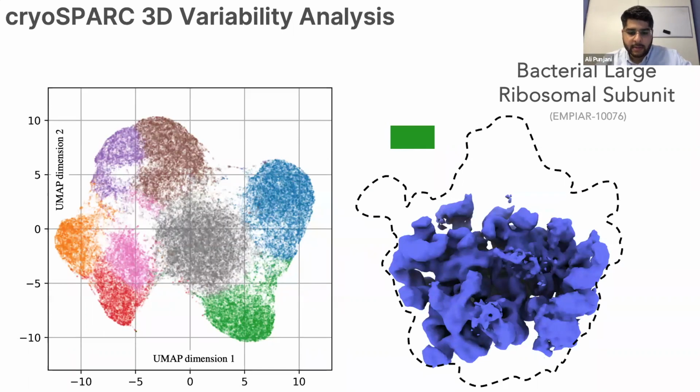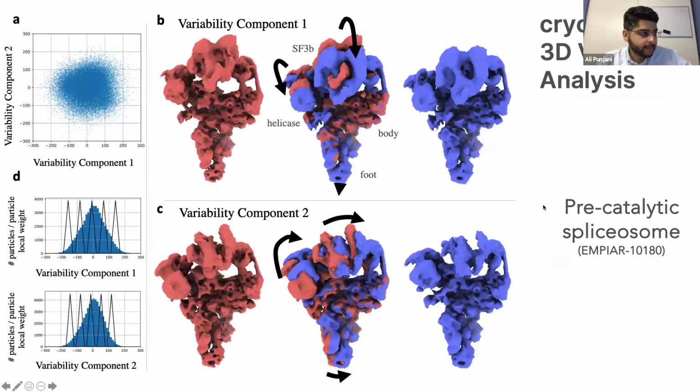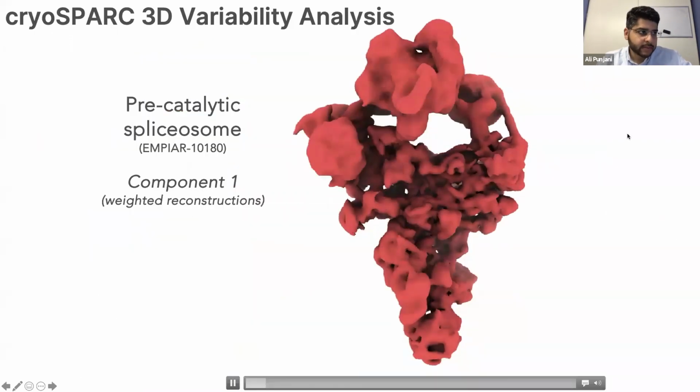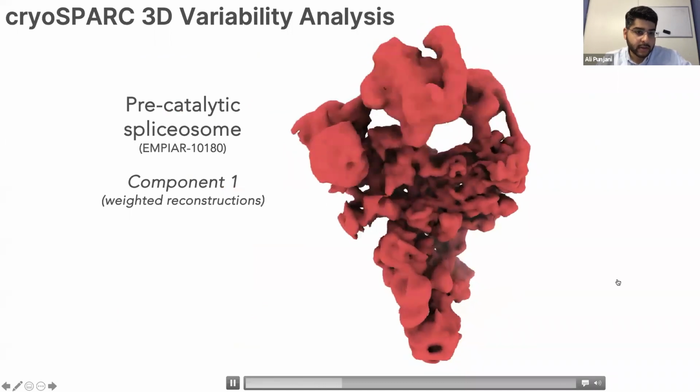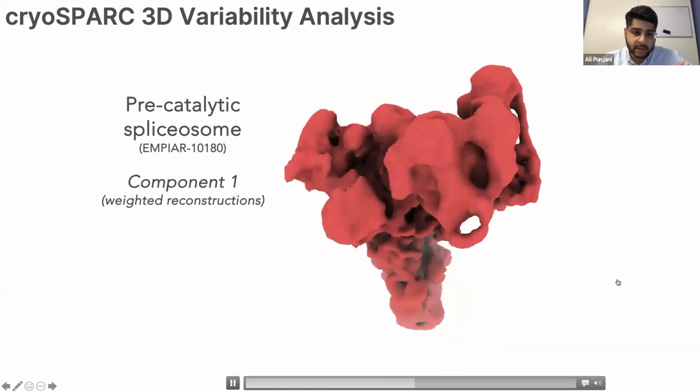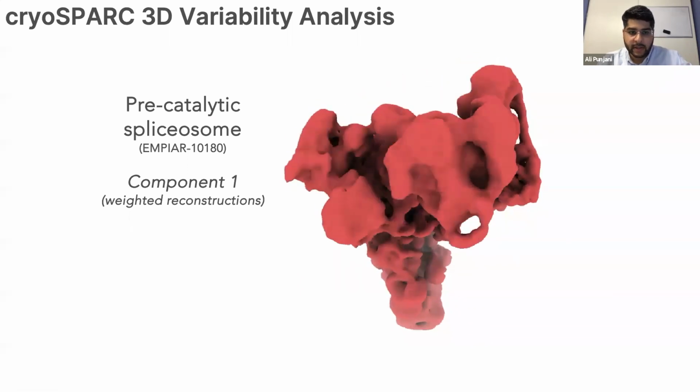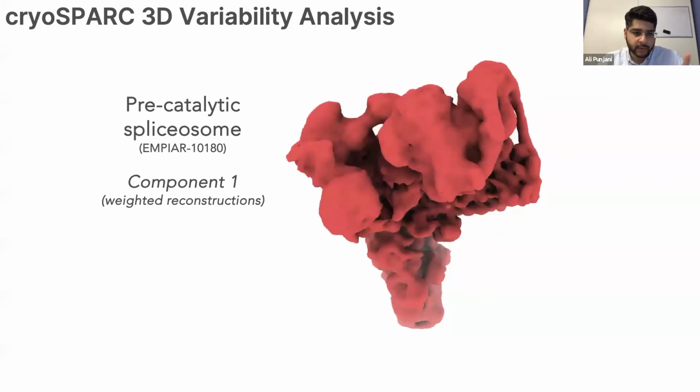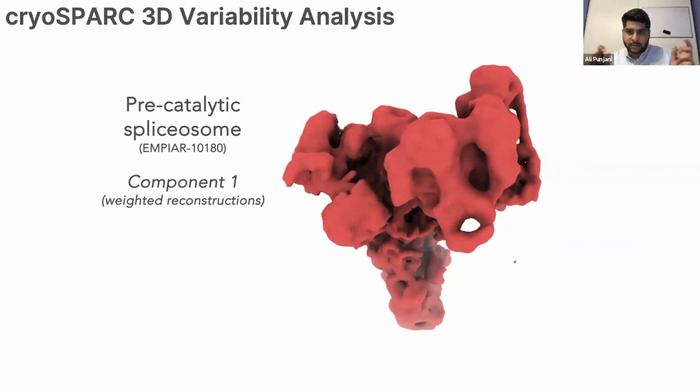And the intermediate mode does the last thing which I showed here, which is create intermediate reconstructions by locally weighting per particle latent variables so that we can figure out which particles are similar to each other in terms of their conformation and just do a reconstruction from those. So the output of the intermediates mode will be videos like this, which are not linear anymore. And so like for example, the previous question, these videos would be very different from what you might get from Morph Map and Chimera with the endpoints, because these ones actually do reconstructions of intermediate particles along the way. So those are the three modes, and you can decide, depending on what you're doing, which one you'd rather use.